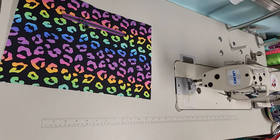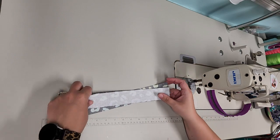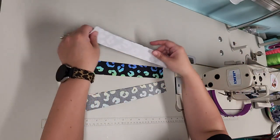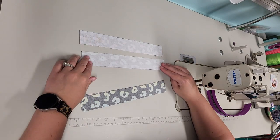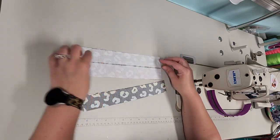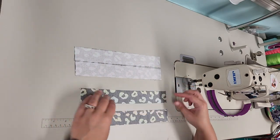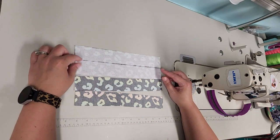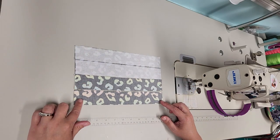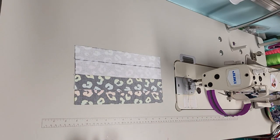Alright, so now we need to make the zipper panels. Here I have my 4 zipper panels, 2 of which are interfaced and 2 of them are not. So the 2 that are interfaced will be the top edges that show on the exterior, and then the 2 that are not will show on the lining. You can interface all of them if you choose to. I like to just cut down on bulk where I can, and this is one spot where I feel like I can.